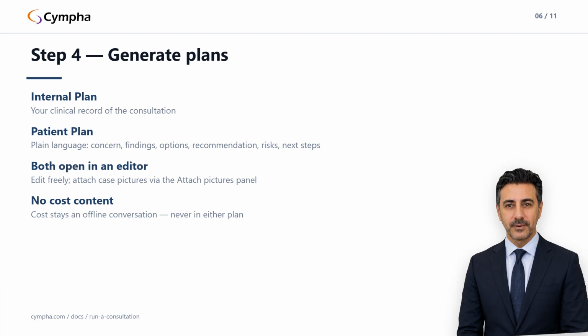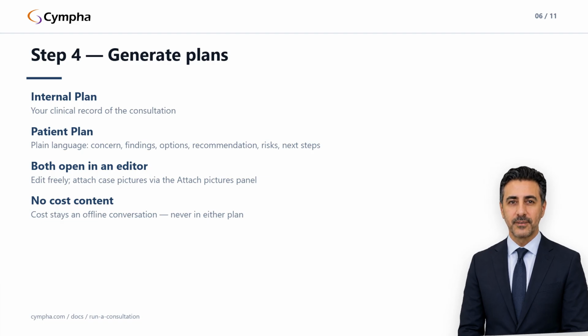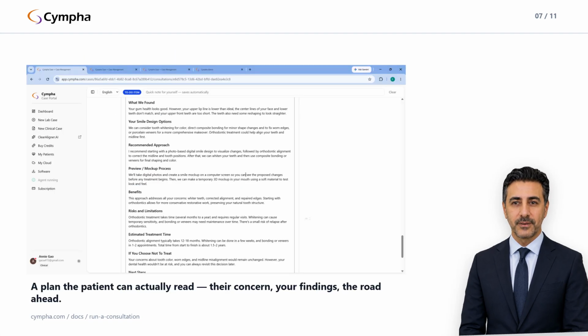You can attach pictures from the case to either plan through the Attach Pictures panel, which is worth doing. A patient who can see the radiograph you're describing understands the plan very differently. One deliberate boundary: no cost or fee content appears in either plan. Cost stays an offline conversation between your office and the patient, by phone, by email, or at the next visit.